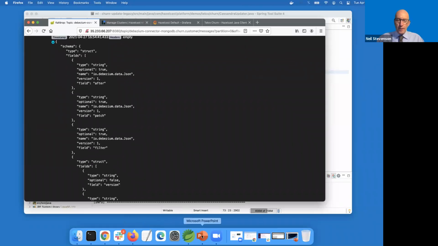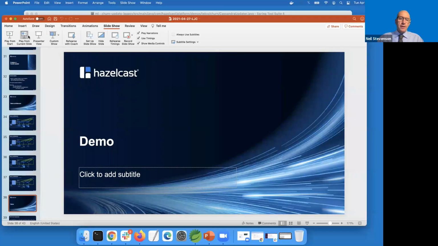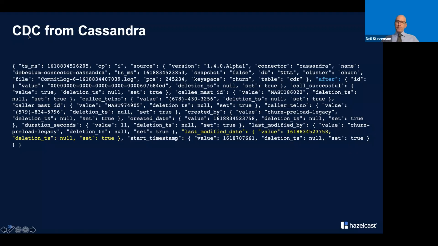So just to finish off then, this is what a CDC record looked like from Cassandra. It's just a big blob of JSON. It's got an after field, and somewhere in that after field, there's last modified date, or more important, last modified by previous field, who's changed it.